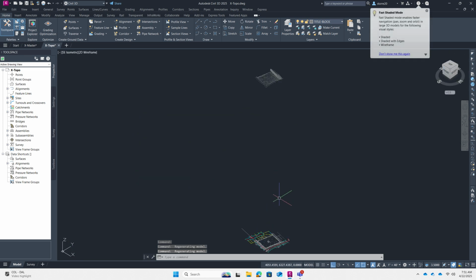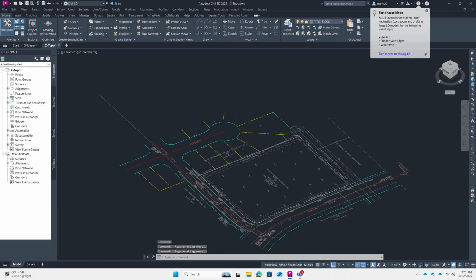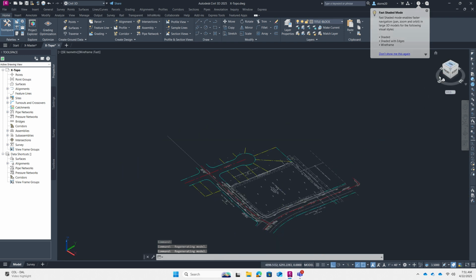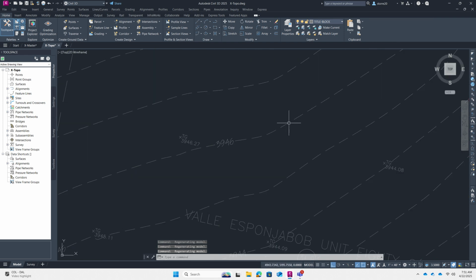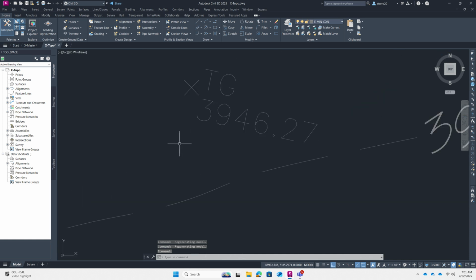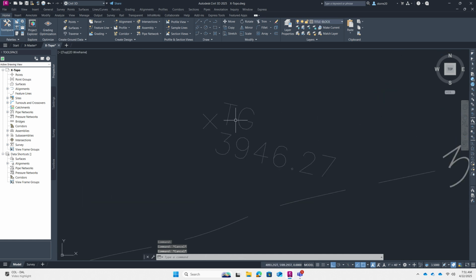Surface. There we go. And I want to see what data I can use. And at first glance, for sure, obviously, I can use the contours. The contours have elevation to them. I can hover over these, and you can see that these have elevations to them by looking at my coordinate readout over here. And then at first glance, I thought I could use these points because they have top of ground surface elevations.